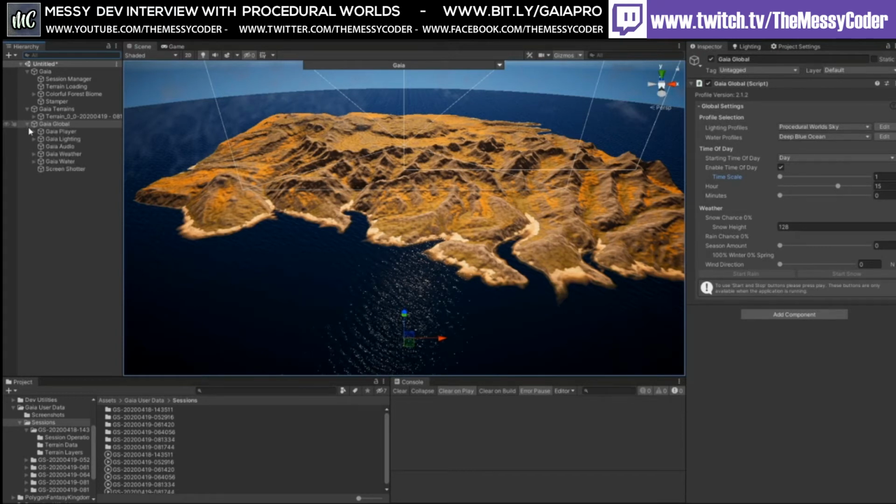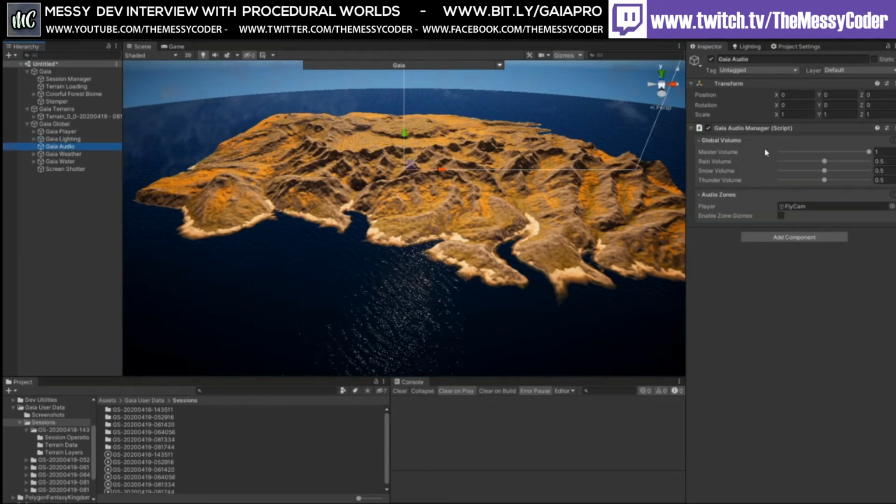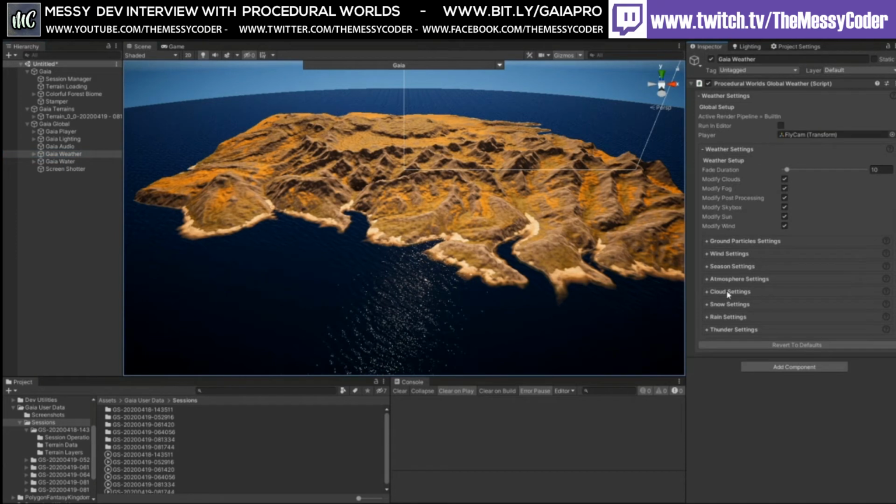So where are we? Camera. So some other things, like here we've got our global settings. You can change all this look, our lighting, or is it our audio system? You can control all your audio from here as well. I'll get to Snap Builder in a sec. Your weather system, you can go in and configure all the weather and how everything works here.